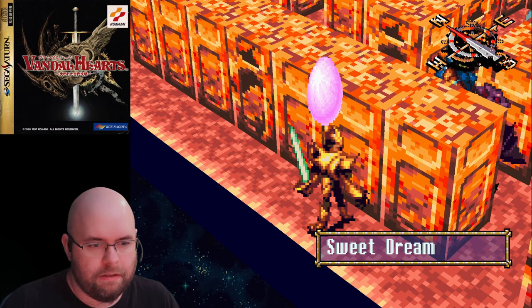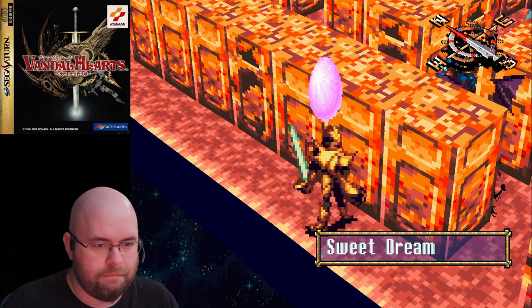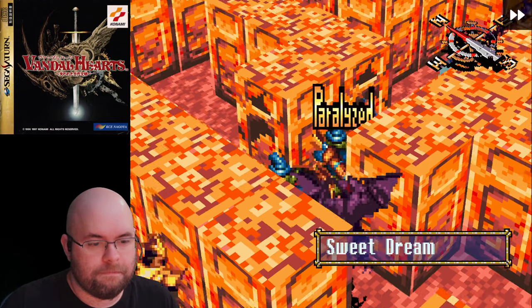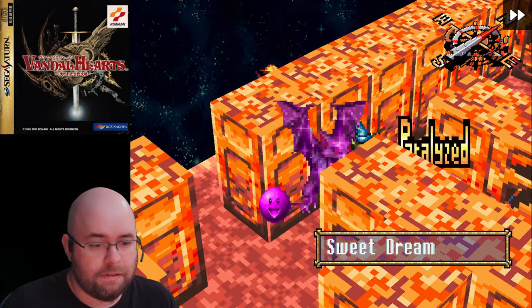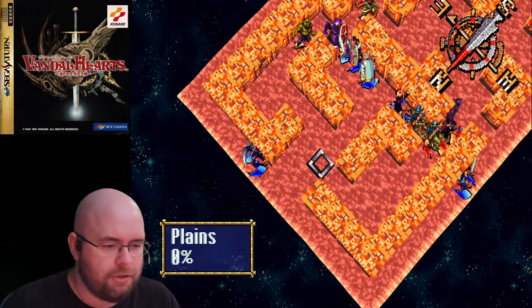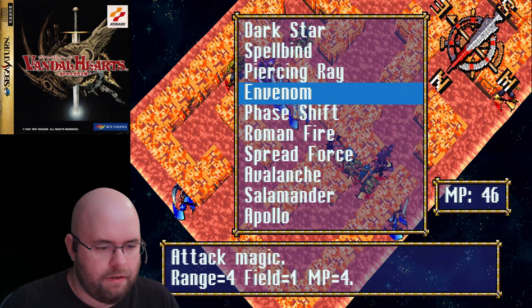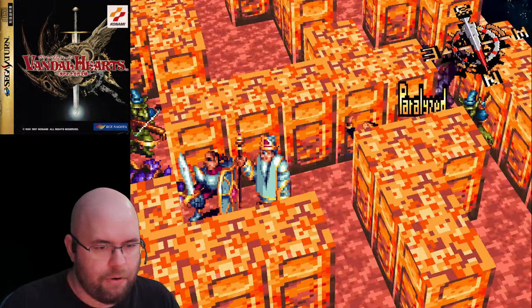Sweet dream. Blink, blink, blink, blink. I don't understand the spell animation at all, let's be honest here. Paralyzed. Missed. Did I get two or one? One. Not the greatest. Especially given Archer, I could have gotten much better hit on that. I think somebody needs to go into orbit. And it's that Reaper right there.